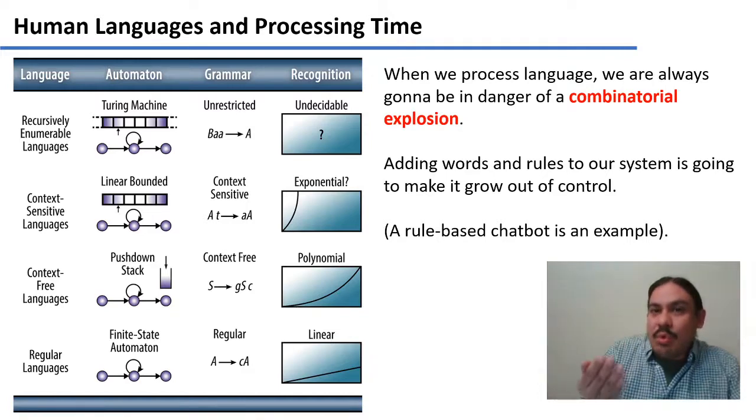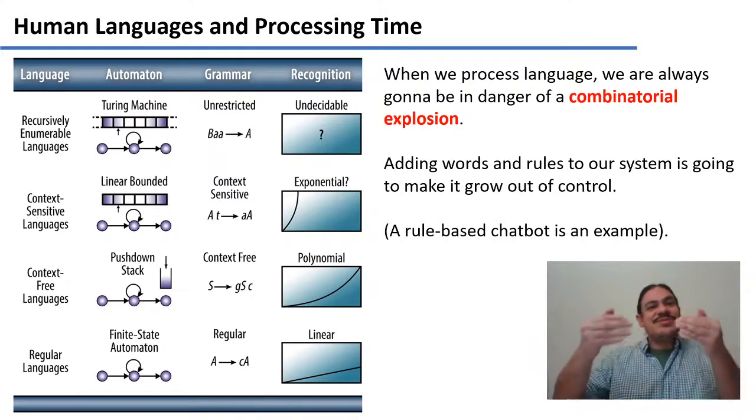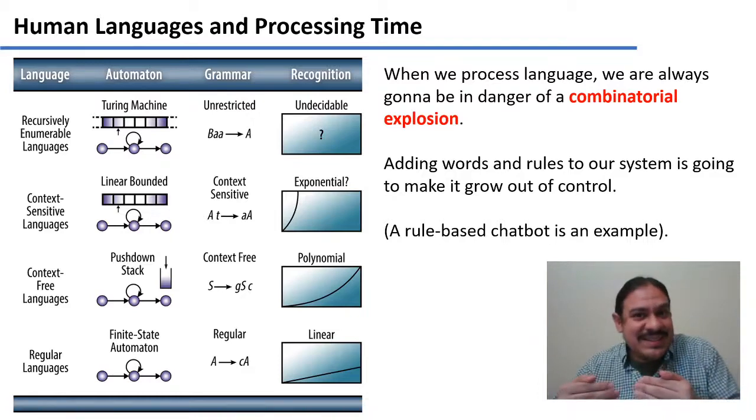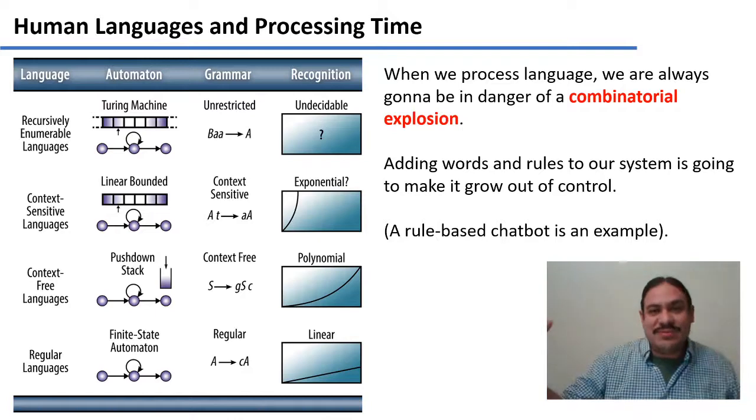If you want to add more words, for example, more verbs, you're going to have to maybe create more rules, or maybe you're going to need more words that the rules are going to have to go through. Also, if you wanted the chatbot to become more complex, you're going to have to start adding rules for certain types of verbs, rules for certain types of interactions, rules for certain kinds of sentences, to the point where before you realize it, you're going to have thousands of rules. This thing is going to go out of control.